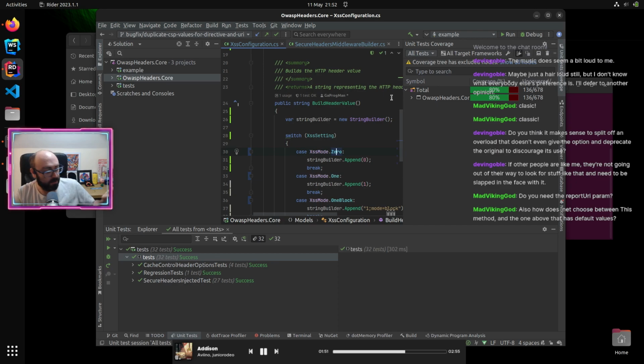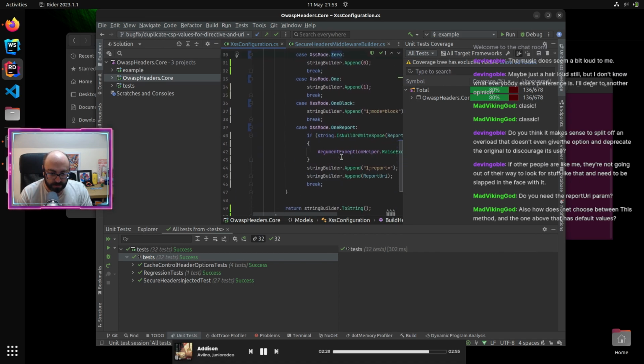Yeah, you're absolutely right, Devin. I want to make this as easy as possible to adopt because security is difficult. The easier I make it, the more chance people have of adopting it. Problem, of course, is I will have to add some stuff in. I will have to add some stuff, maybe some documentation, or what I'm actually thinking of doing is making a short video that explains how it all fits together from an implementing it point of view rather than from a like, here is how you add the NuGet package. Hooray, you've added the NuGet package and everything is sorted, right? And so that's how we go about it.